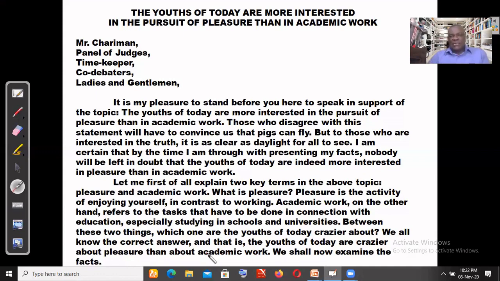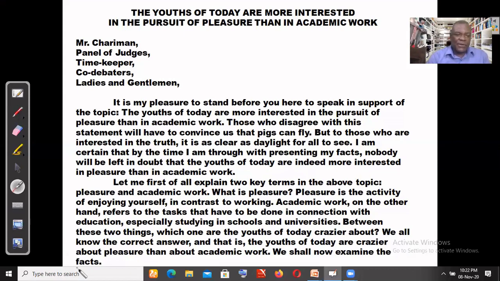Now, that is a good way of building your argument. You have raised a rhetorical question, you have asked it, and you have laid the foundation for the points you are going to discuss. And this is really very, very important. Coherence, making sure that the ideas you are discussing are all interconnected is really very important in your speech writing.